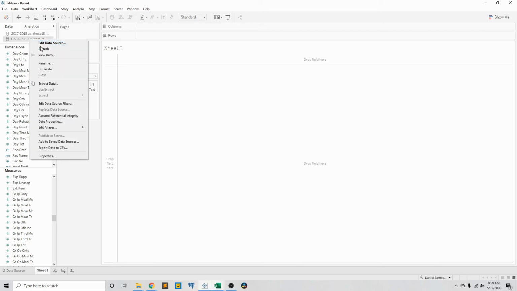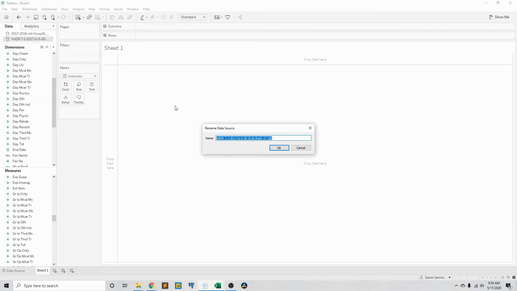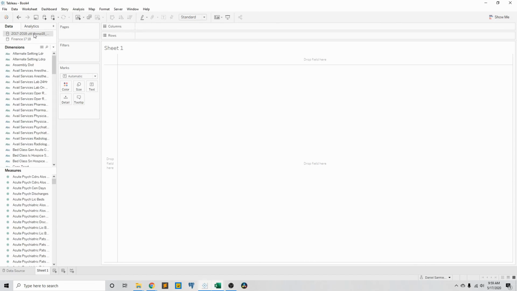So let me rename this one so it's easier to read over here. Finance 1718. And this will be utilization. Let me rename this. Utilization 1718. Okay, easier to read.